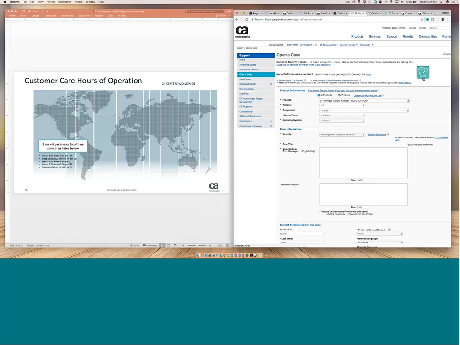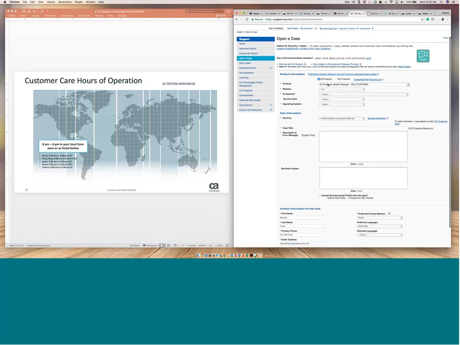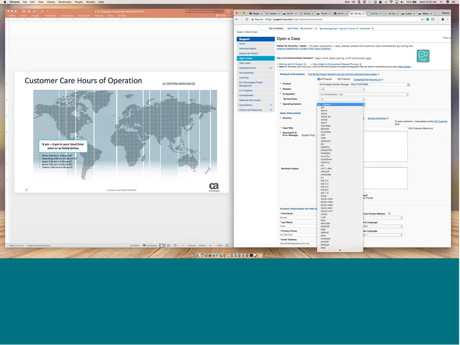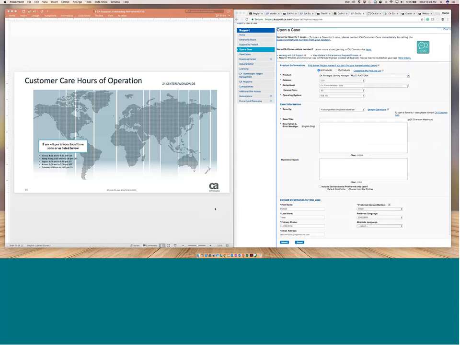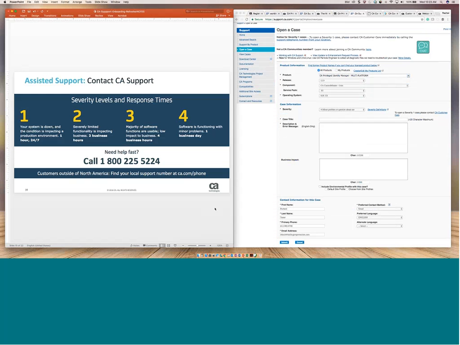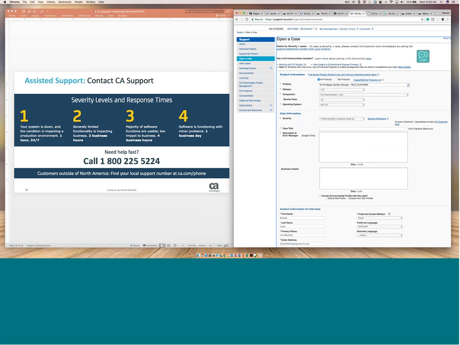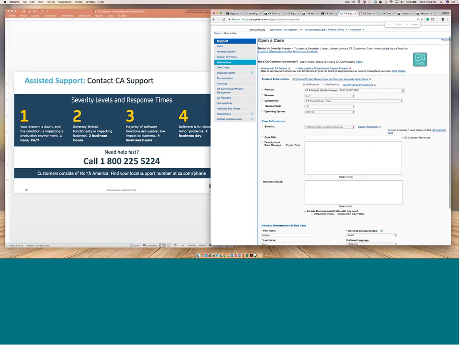Believe it or not, it works really well, and it's quick because we've got engineers that you're speaking to right then and there. Now, if you're not more comfortable with that and you want to open up a support case through the case management, you can use this right here and proceed through opening up a case by choosing your product from your drop-down, your release component that you want to open it up against, because sometimes the products have a number of components, your service pack level, and of course your operating system. All of this is required information to move the case forward. It's really important to put as much information as possible, and if you've even created some log files, once you open it, you can upload those log files to the system.